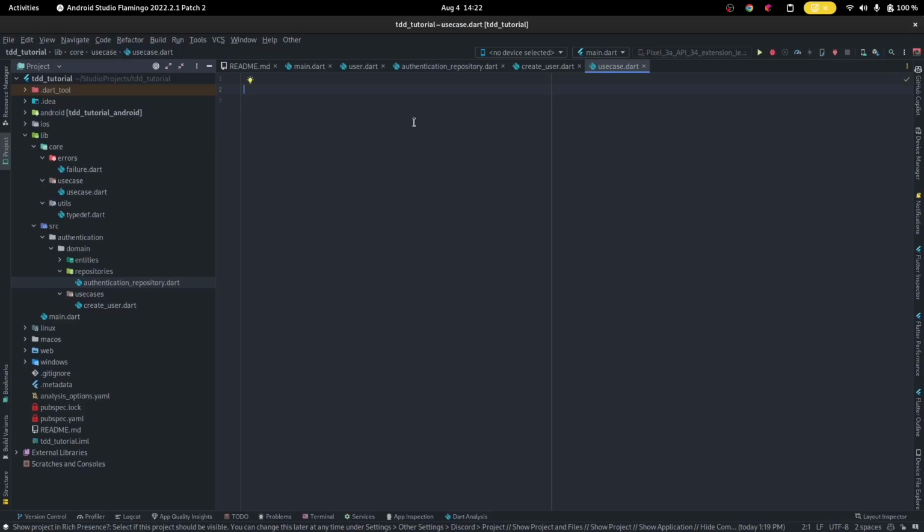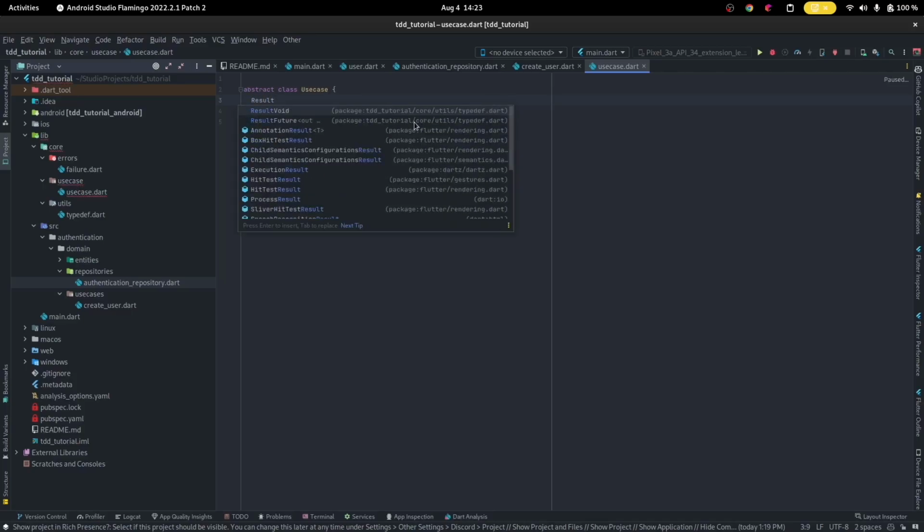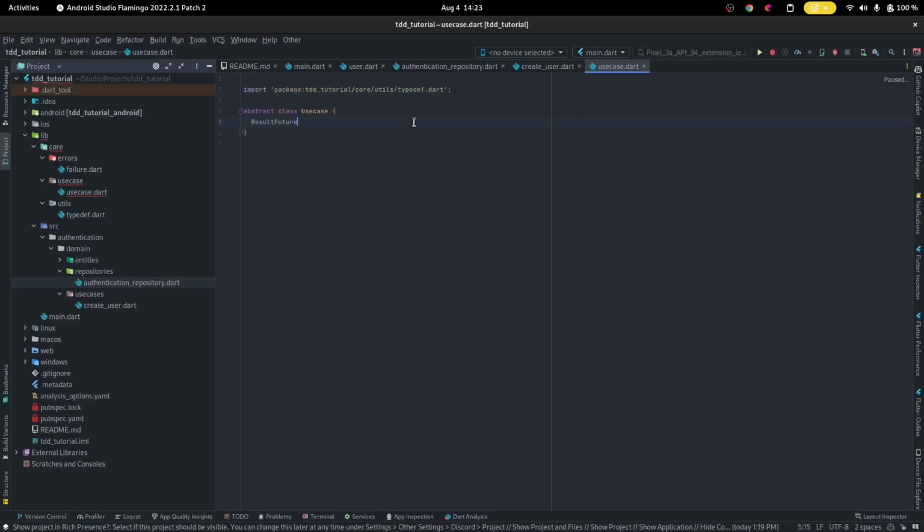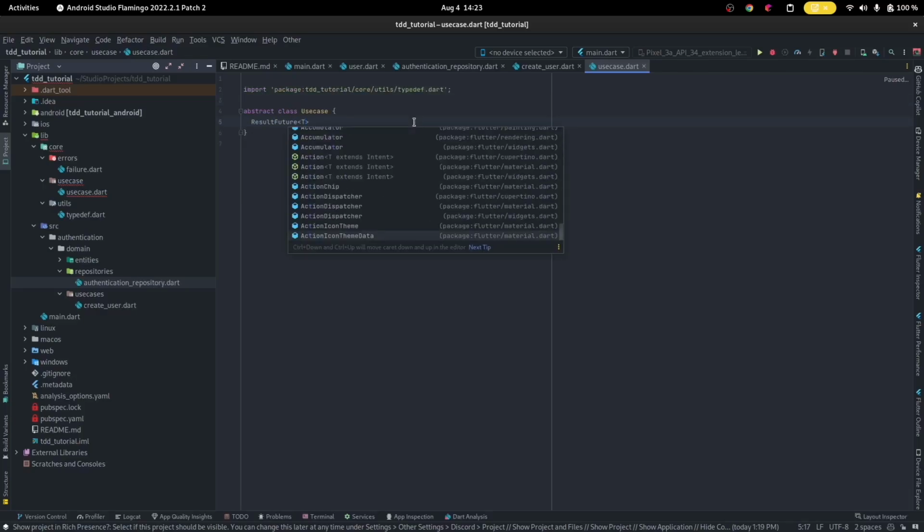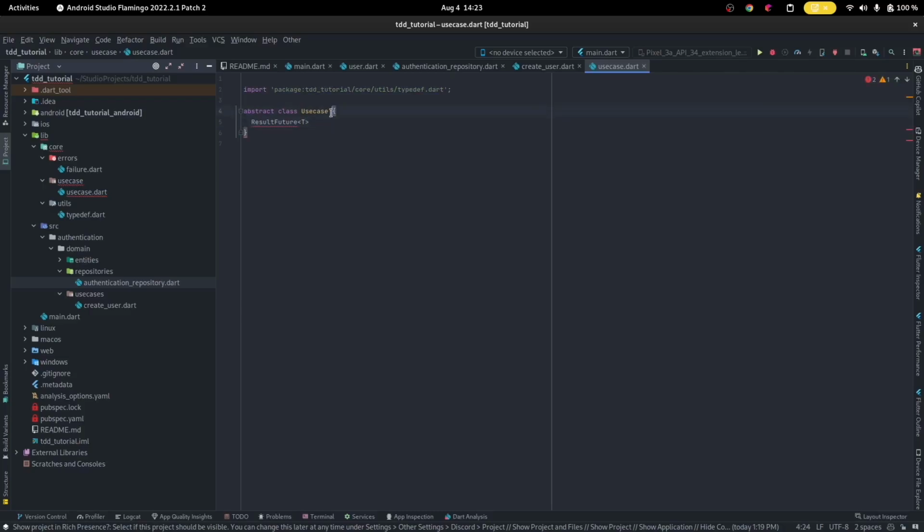So if we go ahead and say we have a class, let's make an abstract class UseCase, all right? We know that each time a use case will return a result, a Future, and it will take some type T, right? We don't know the type, so this is us creating an interface. Interfaces use generics, meaning we don't hard code what they return, because a lot of different modules will be using them, so we don't know what those modules might want to return. So the result Future has a generic type T.